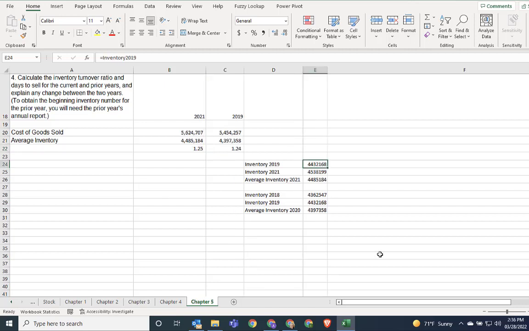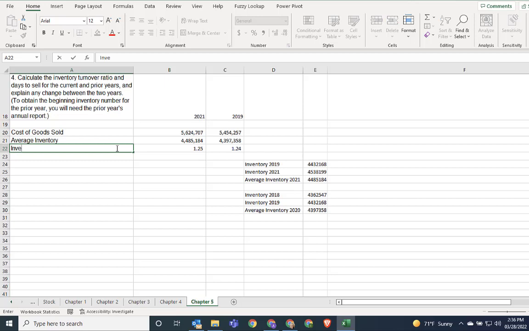Okay, I just took a break in the middle of the video because once I calculated my inventory turnover ratio, I got concerned. That's a very low inventory turnover ratio. So I went and double checked all my numbers and they're all correct. I also went to Ready Ratios and looked it up, and that's about what they had too. So interestingly enough, they just have a very, very low turnover ratio.